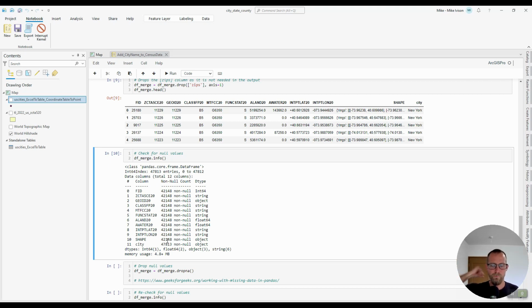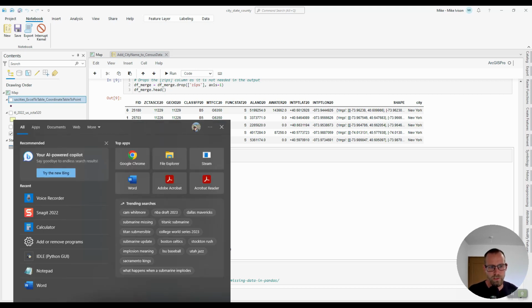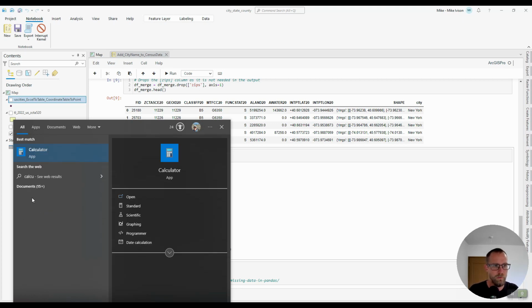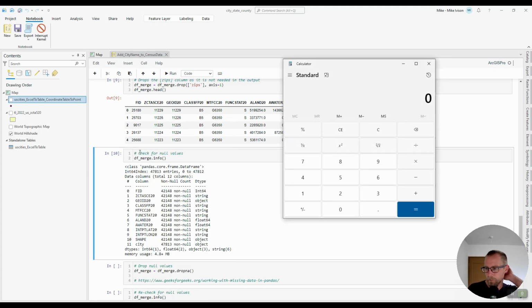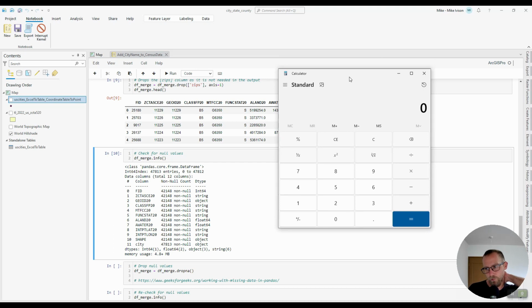So a decision has to be made in our project. Do we want to go ahead and try to identify and fix these values before moving forward, or do we want to move forward and fix those values later? I'm going to make the decision to fix those values later. But I'm going to run a quick calculation first.